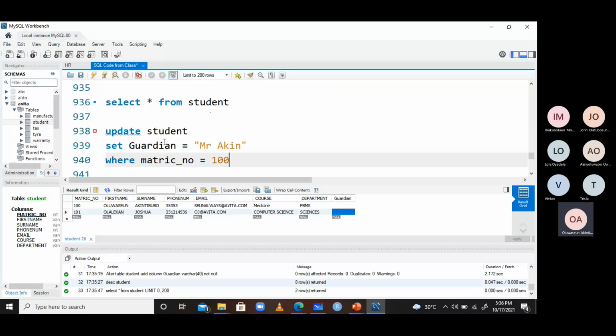We're setting the guardian for the person with matric 100 to be Mr. Akin, right?